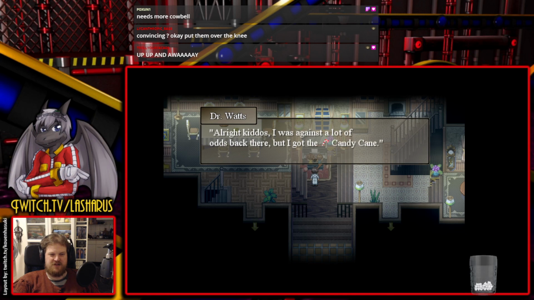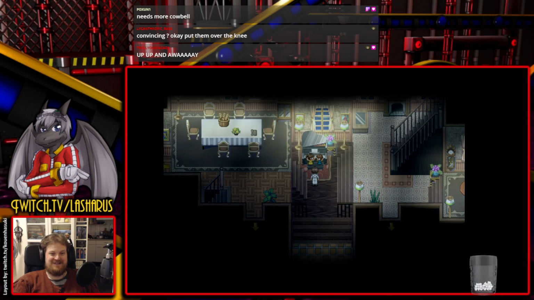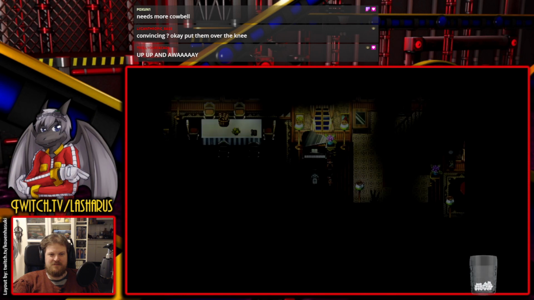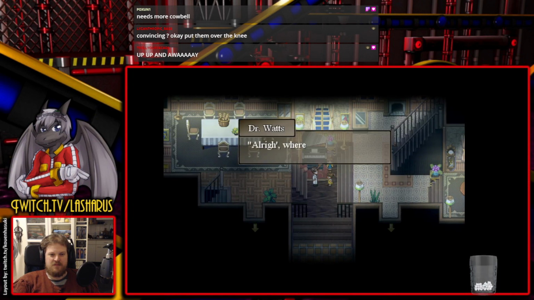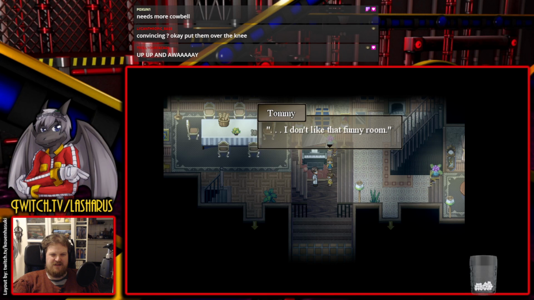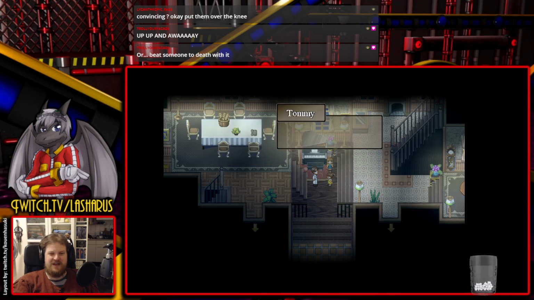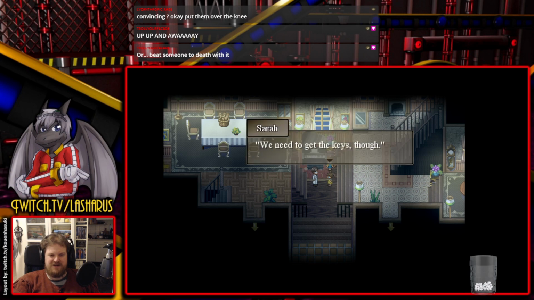Alright, kiddos. I was against a lot of odds back there, but I got the candy cane. It's probably a decade old and tastes like rubber, but you can use it like a walking stick. Alright, where do we start? Oh no, there's this funny room in the basement. I don't like that funny room. What kind of funny room? You'll see. It's weird. We need to get the keys, though. The old man hid it inside a book in the study.